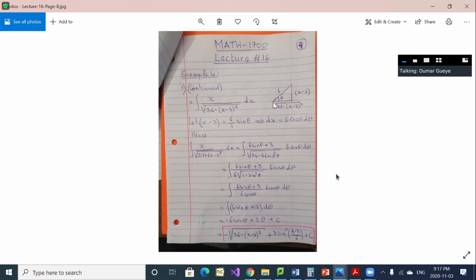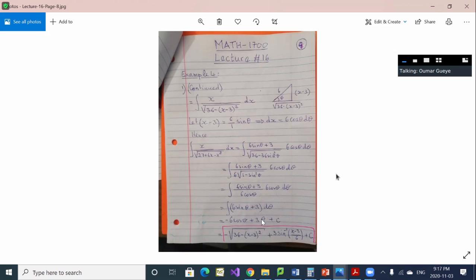It's obtained from the right triangle. Cosine is equal to adjacent side over the hypotenuse. So here I substitute cosine of theta by the adjacent side, which is this value, over the hypotenuse. But the hypotenuse is equal to 6. So it means the 6 cancels out, because it's going to be this square root over 6 times 6.